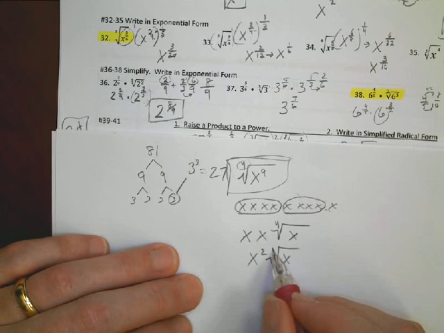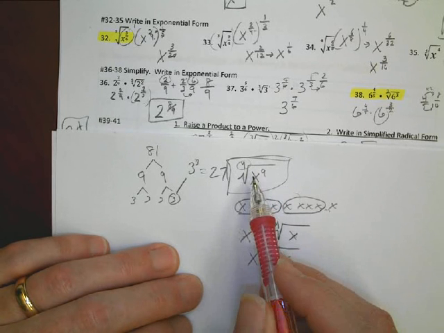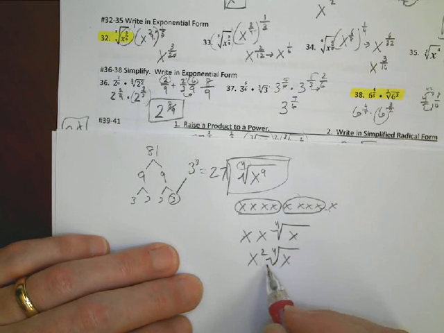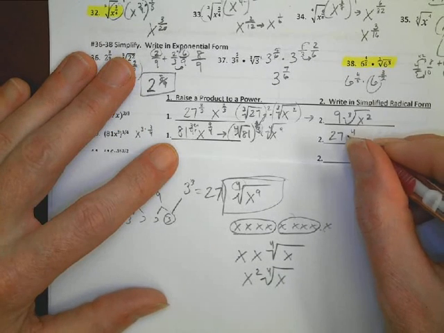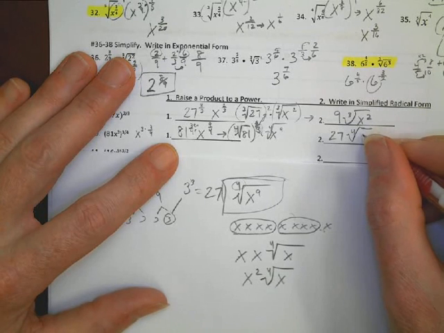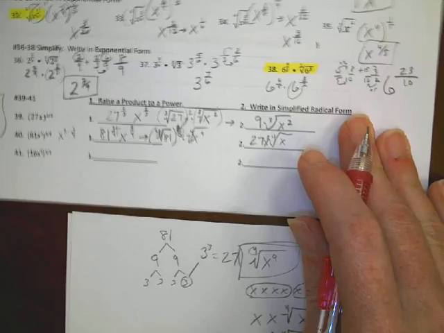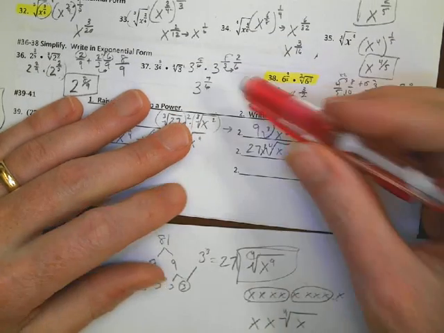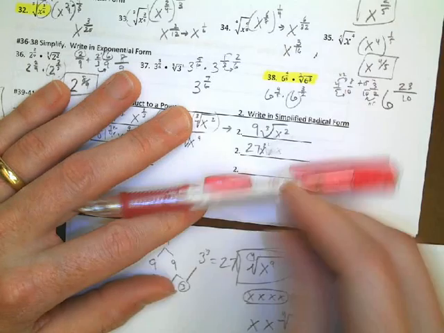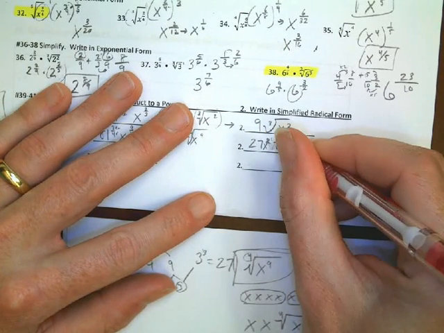I can take an x out and another x out of this part here. And I still, underneath the root 4, still have 1x remaining. x times x is also x squared. So I end up with, when I look at what is the x to the 9th root 4 of all that, I end up with x squared and then root 4x. A little complicated, but not too bad if you break it apart. There's my x squared, and 27, x squared, and then 4 root of x.